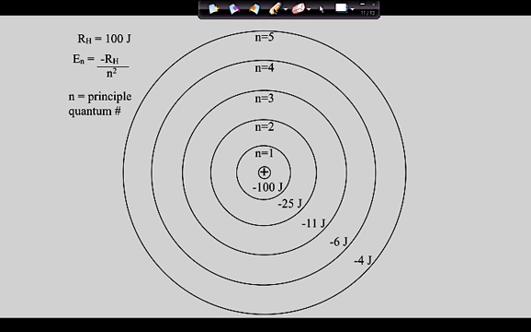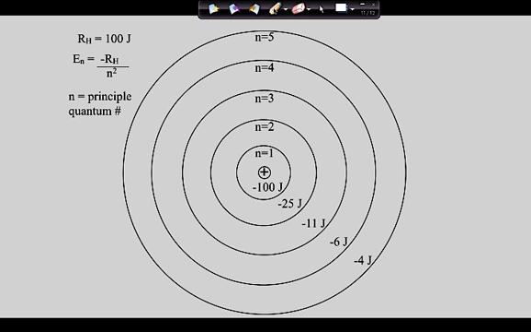So let's talk about the negative sign first, and let's get rid of that issue. How on earth can you have a negative energy? All these numbers are negative. How can it be that you can have an energy that is negative? We know that you can't have negative mass. You can't have negative height. You can't be negative 5 feet tall. It'd be kind of fun to picture. Guys, how can you have negative energy?